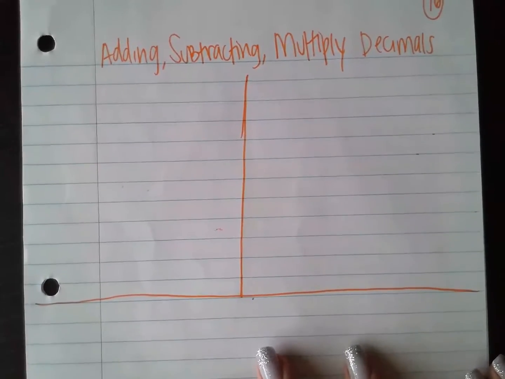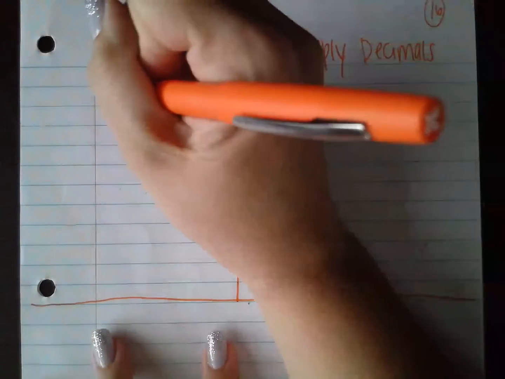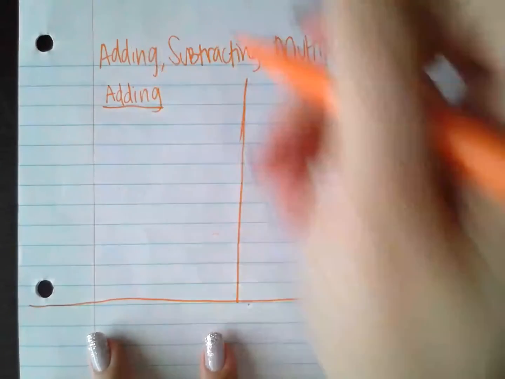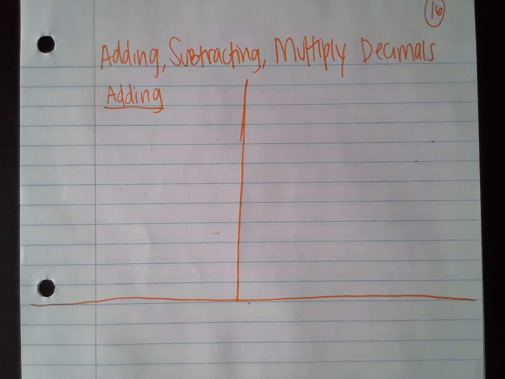Okay. So this video, we are purely and only going to be talking about adding decimals. So hopefully this workshop will be a very quick review on how we add decimals. I'm going to show you two examples of adding decimals. One of them is going to be with positive numbers, and then one of them I'm going to throw a negative in there so we can talk about how we add with negatives.